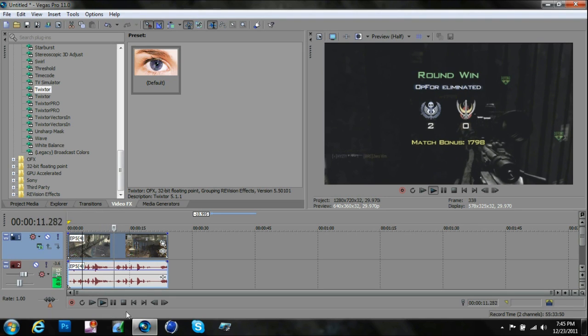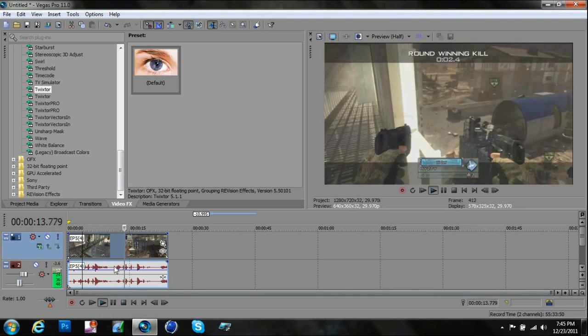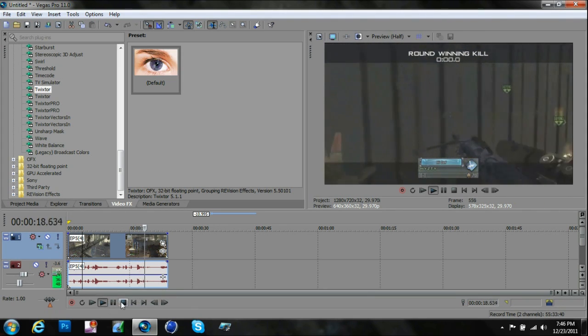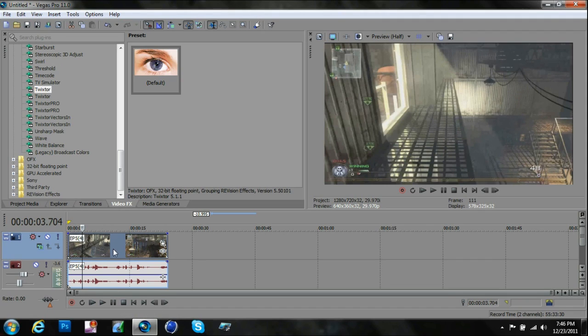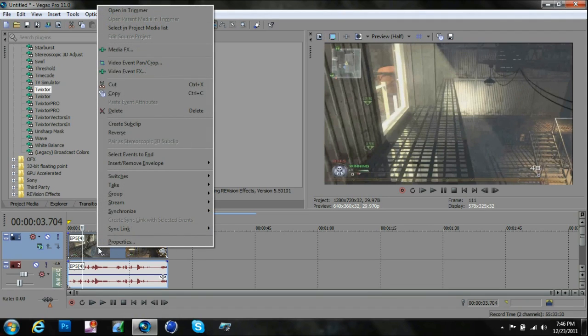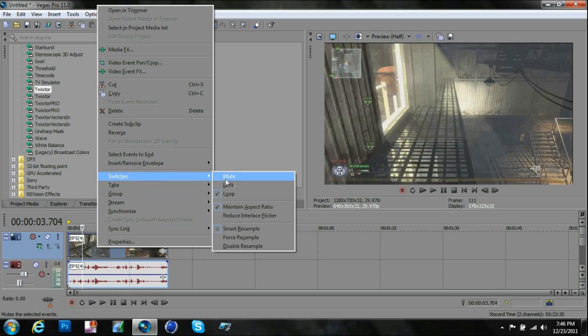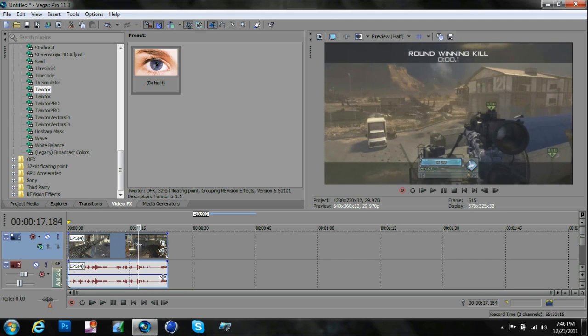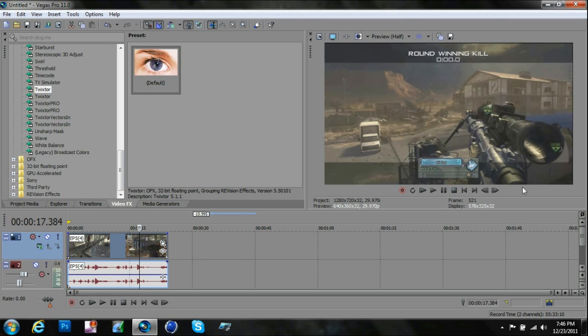Show you about Twixtor. The thing about Twixtor that people don't know is that if you disable resample, it helps with shadowing a whole lot. So disabling resample is this, and only this. It's very easy. You right click on the clip and you go to switches and hit disable resample, and that will stop the shadowing that you might see sometimes on a reload, or around the scope, or anywhere around here, like fingers. You'll see shadowing. It'll look like 2 or 3 hands are right there, and disabling resample really cuts that.